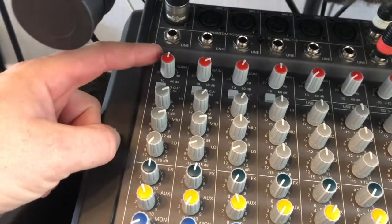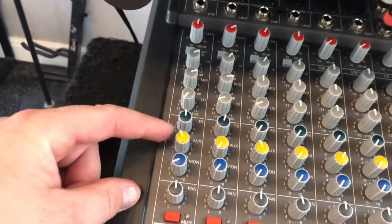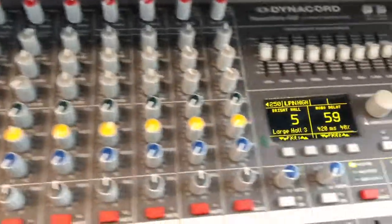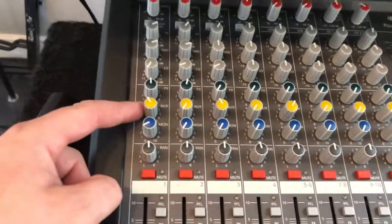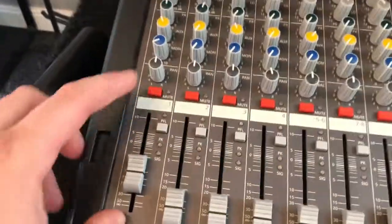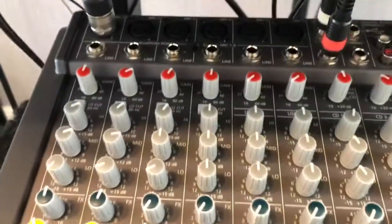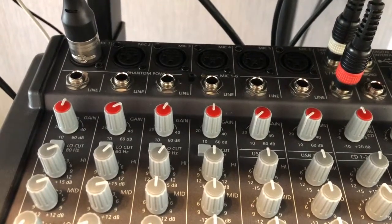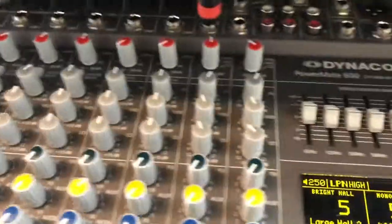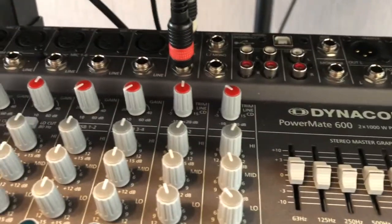Straightforward channels of gain, high, mid, and low, effects, AUX, mono and pan. The AUX channel can effectively turn itself into a second effects channel through the display. Every channel is mutable, the red button. There are XLR and jack inputs. It has phantom power built in. It is USB, record in, record out.